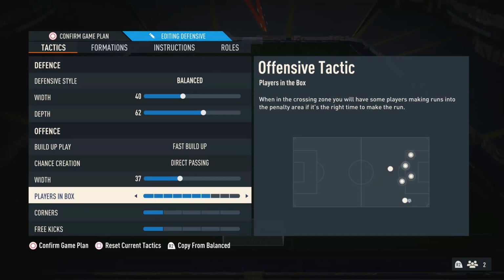Players in box is also down to personal preference, guys. I like to have this on 7 because when I'm attacking, I like to get a lot of people in the box. It gives me a lot more options, and it makes the defensive AI against it a little less effective because they have more players to mark, and it helps against those drop back opponents. Obviously, when you get counter attacked, it can leave you unstuck, so if you do want to lower it a little bit, that is up to you, but I think 7 is the best.